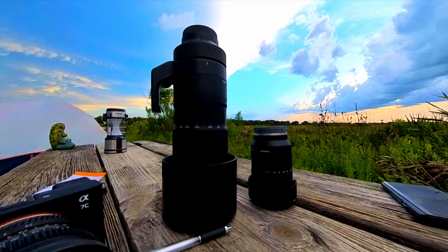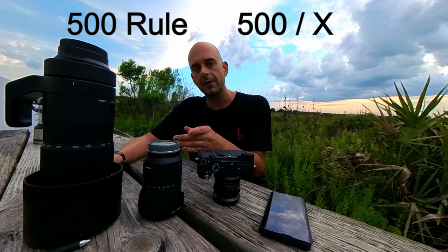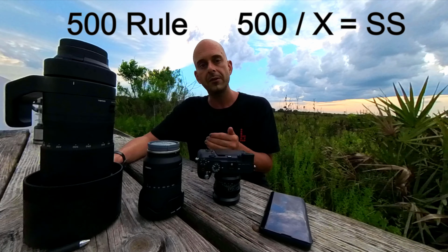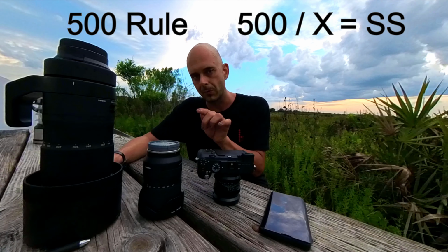But let's go ahead and look at the lenses and why I had said earlier you want a short focal length lens over a long focal length lens. Let's go over to the table. There's a rule. It's called the 500 rule. You're going to take 500 and divide it by the focal length of the lens you're using. The number you get is how many seconds you need to set your shutter speed to minus 1 or 2 seconds. So that way you get pinpricks and not ovals or streaks.